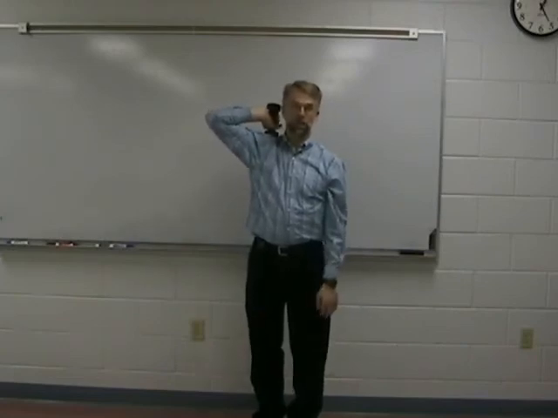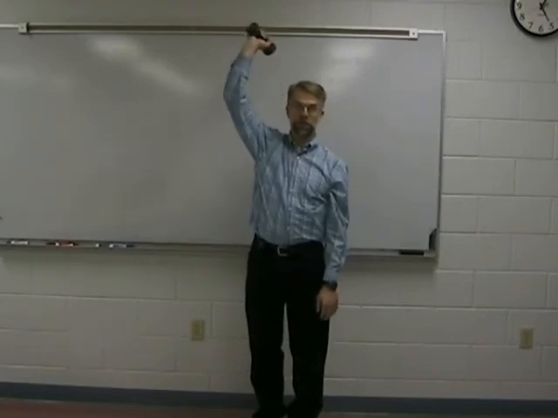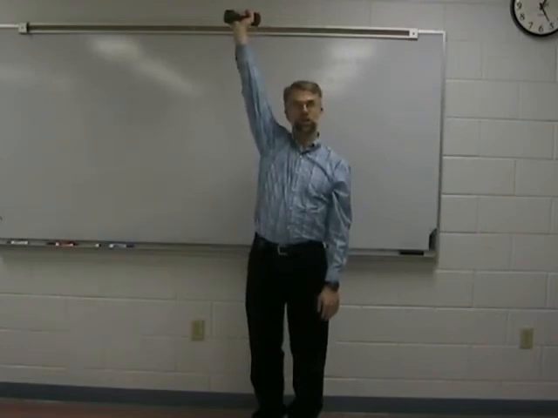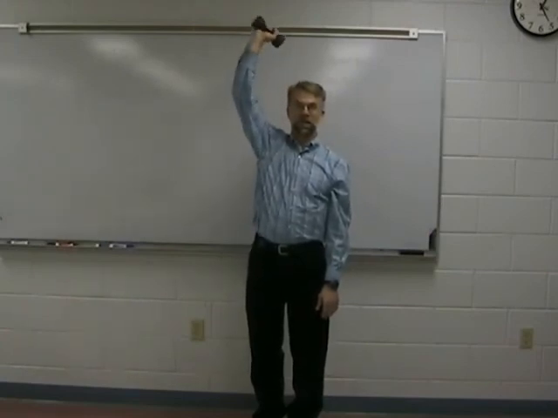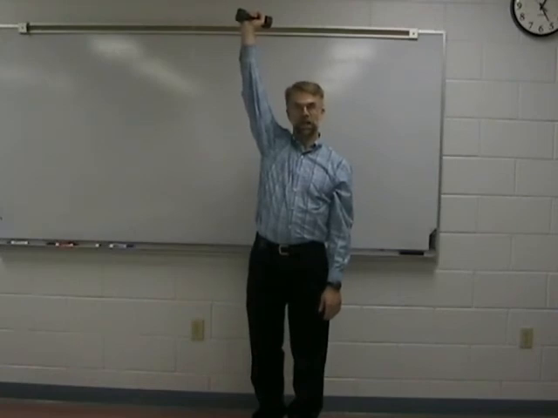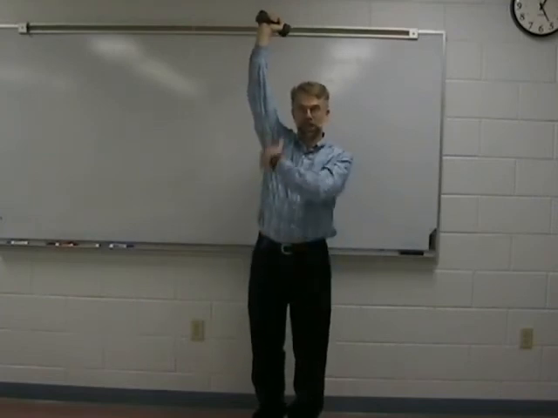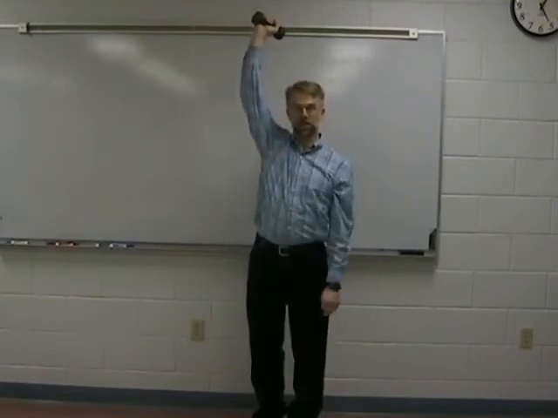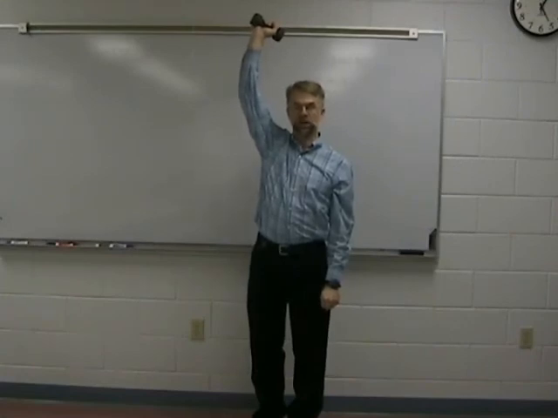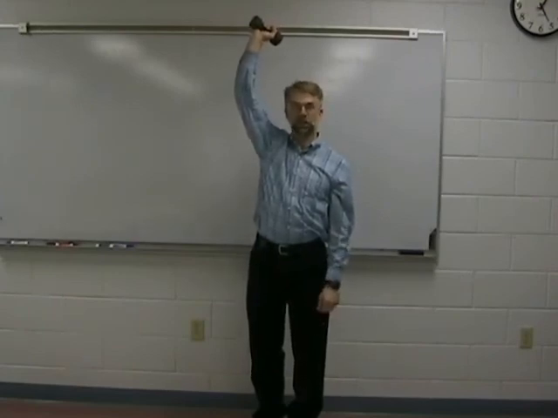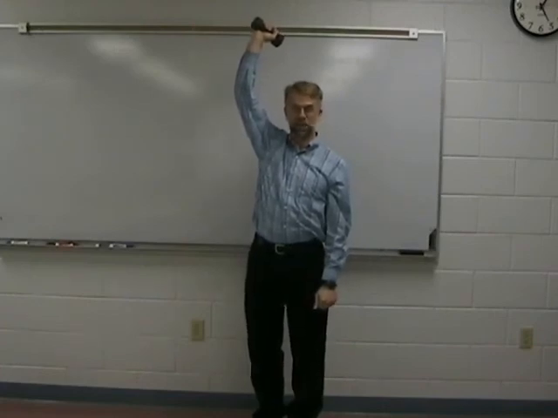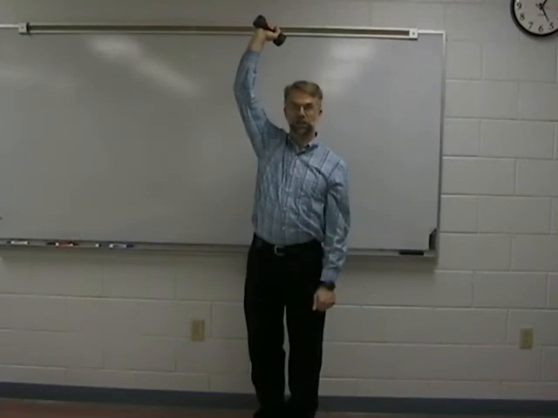Now, from here, let's try and straighten my elbow up. So now I'm going to lift this weight up against gravity. Okay? What muscle group just did that, starting here, ending there? Well, those would be my elbow extensors again, straightening or extending my elbow to lift this weight against the resistance of gravity. Did those elbow extensors get longer, shorter, or stay the same length? In this case, they got shorter. So that would be a concentric contraction of the elbow extensors.